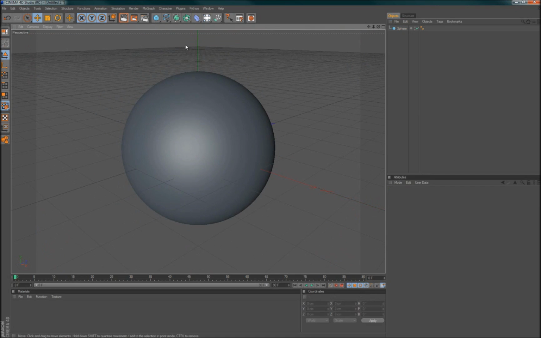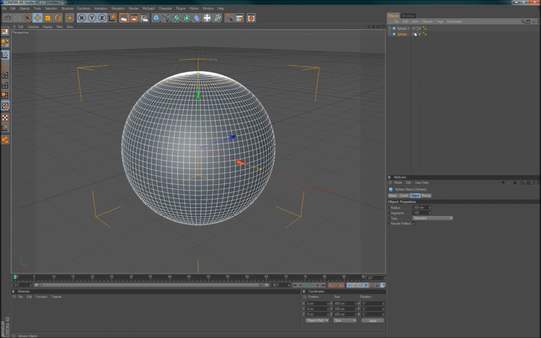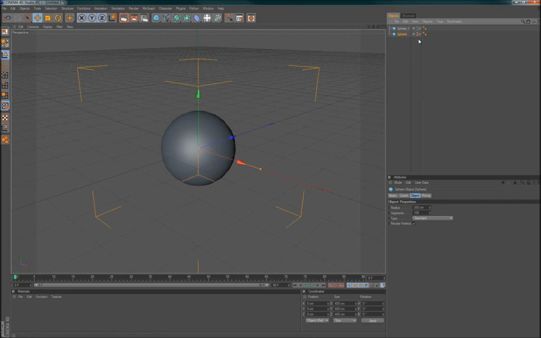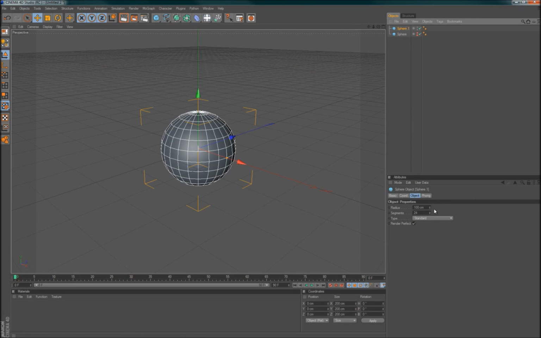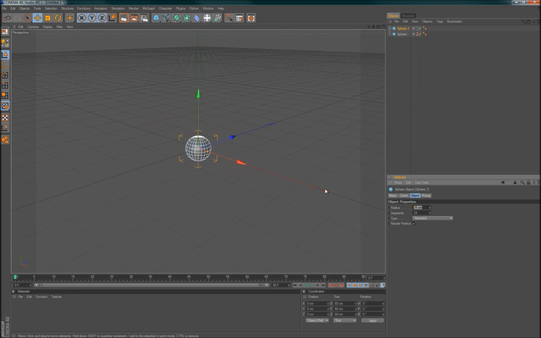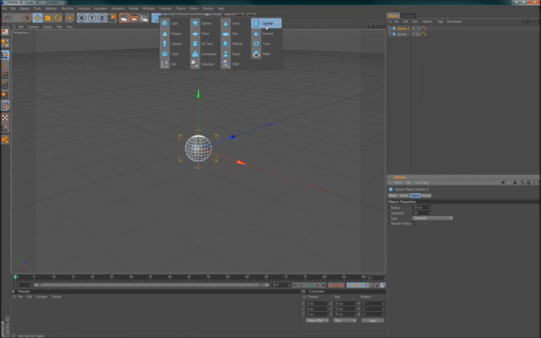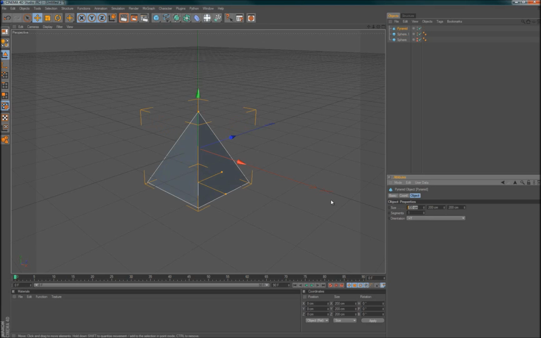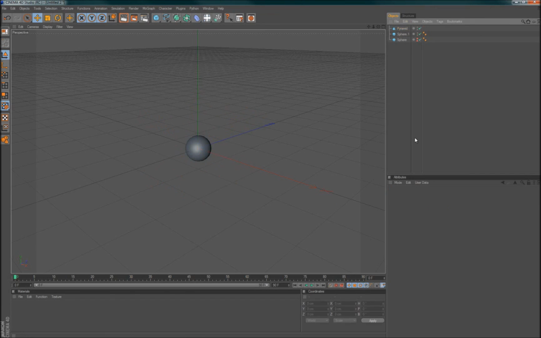So then you want to add in another sphere, scale it down a bit. One sec. Hold in Alt first of all, and see in your main sphere, just click twice and it will hide it from the camera. So you want to make this sphere about, let's say about 35 centimeters. Then you want to add in a pyramid, and make it 35 by 35 by 35.